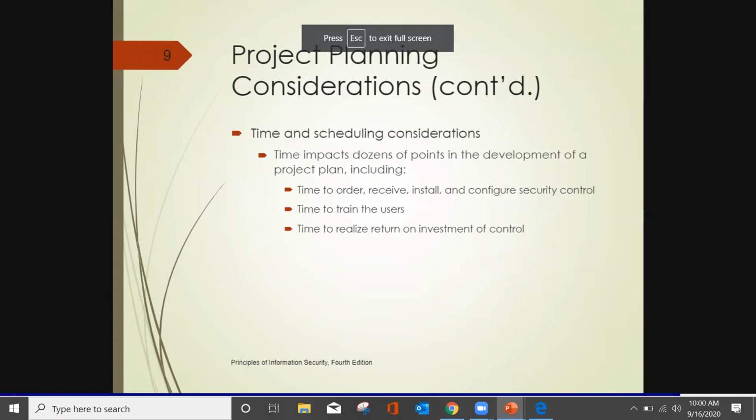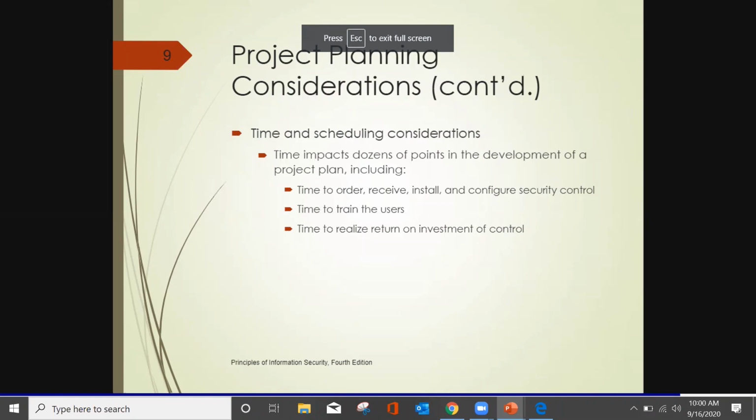Sometimes it is not possible to get all the people in order to get the work done, right? So that's why you need to understand how much time is there to order, to receive, to install. So you need to calculate this, and you need to plan the entire project in a particular framework. And you also need to know that in order for you to achieve all this, you need to have trained workforce.